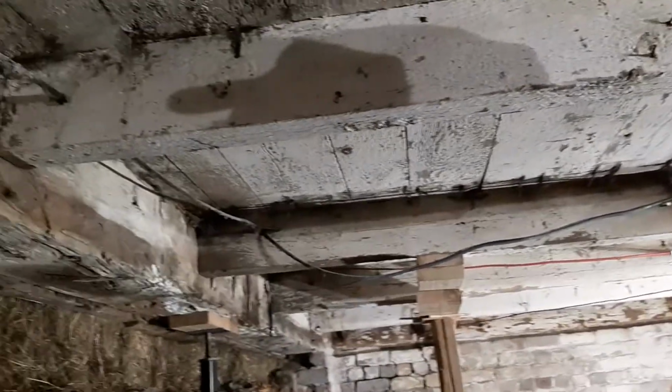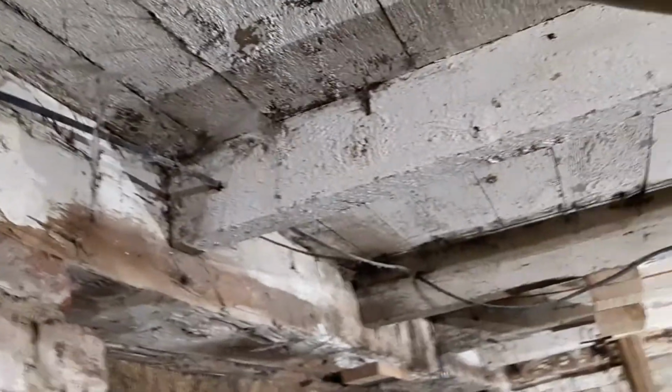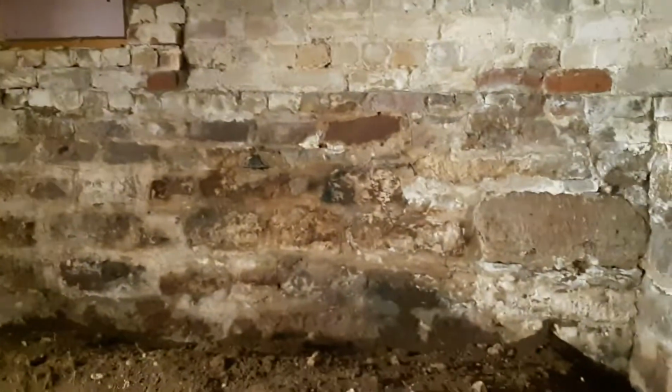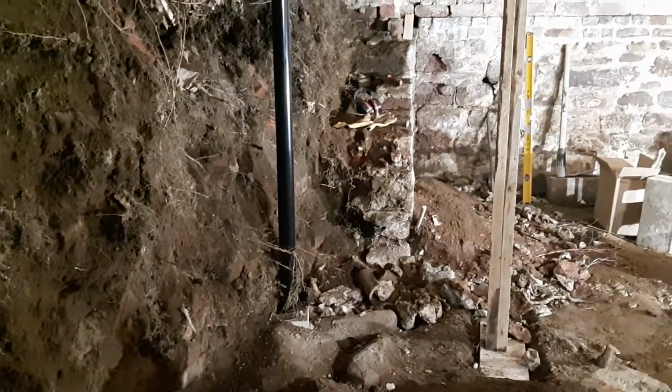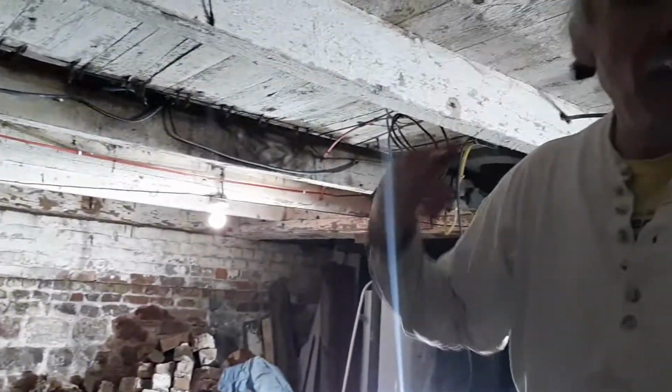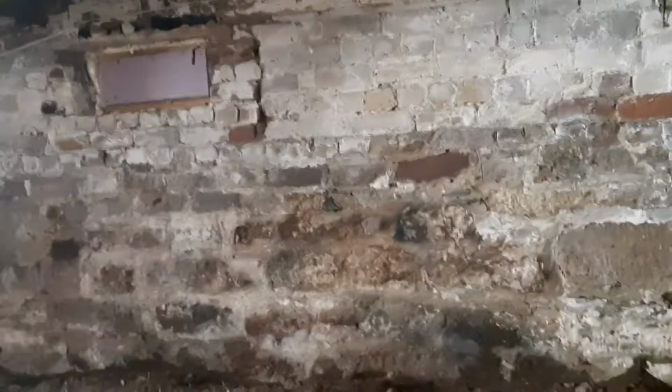Okay, well, in terms of the rest of the work that's going to be done down here in the basement, you'll be making your way. I see you've done a lot of digging here, right? Or is that the soil? There was a large pile of earth put against the wall. I think it was to help stop it from pushing in. Right. So basically, that's now over here, which allows us to work. Okay, good. And it might come in useful later when we try to sort out the issues with the floor too. Yeah, right?